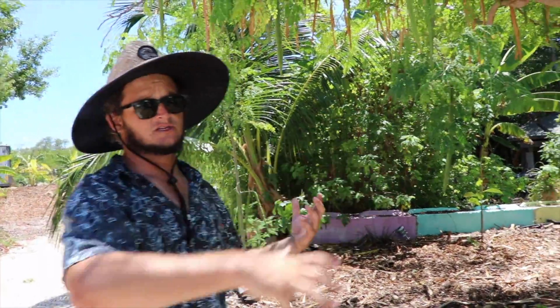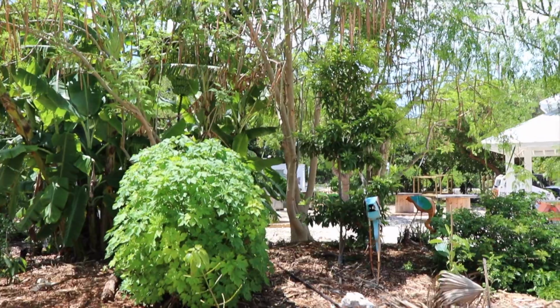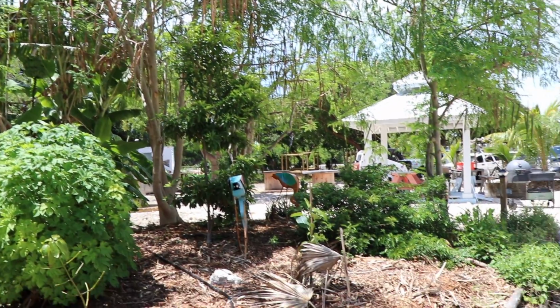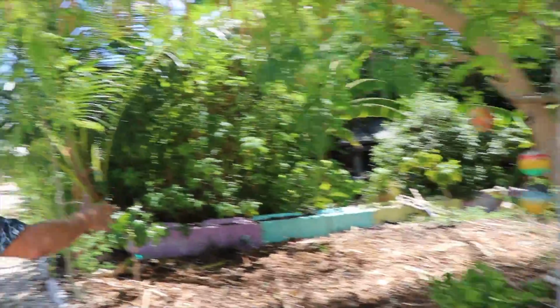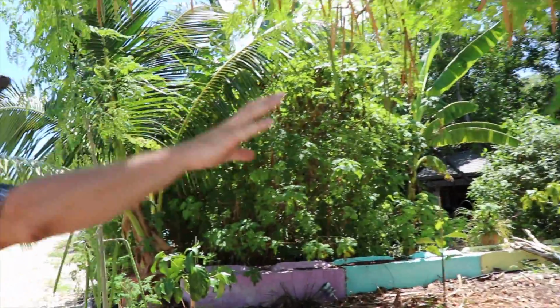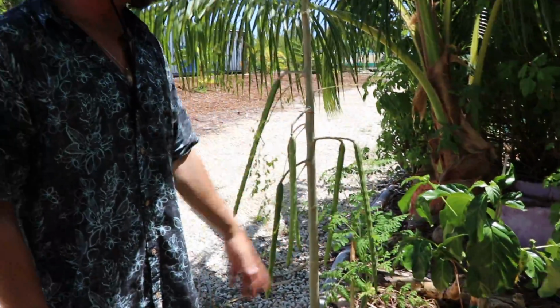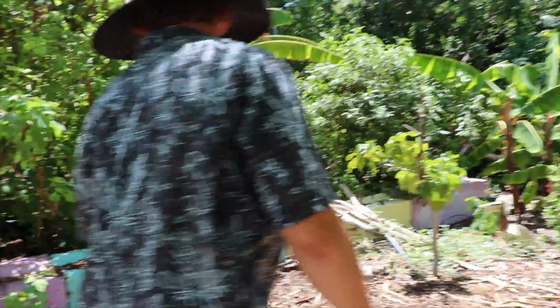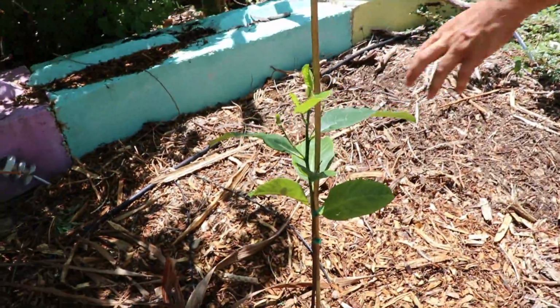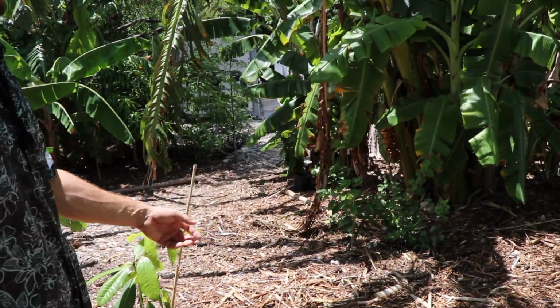And then we've got our big staple fruit trees that hopefully will take over the canopy over the long term and give us that good hardwood, long-term growth. So sapodillas. You've got an avocado in here, a guanabana inside of that. What is this with the fruit? Noni or something? This is a noni, right? Okay. Yeah, so you've got a noni right here. This is a jackfruit. There's a jackfruit. Wow. Got an allspice right here that still needs to go into the ground.